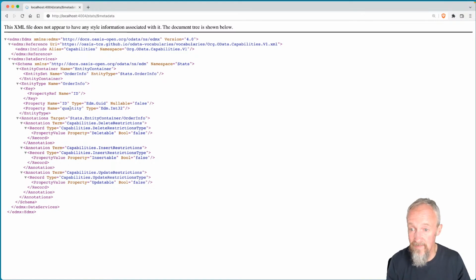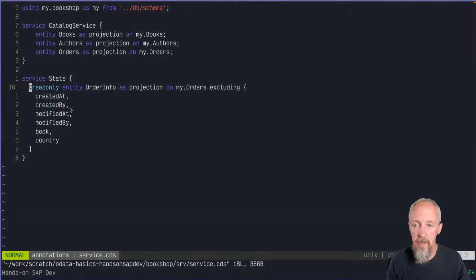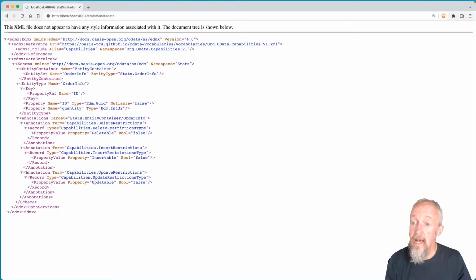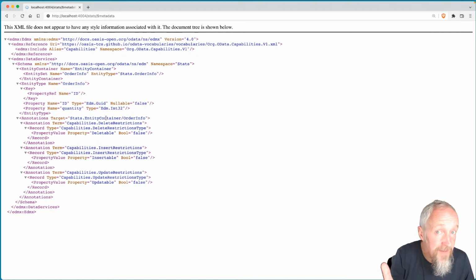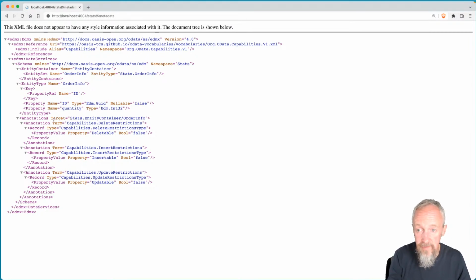That's it, right? There. And this @readonly expands into an annotation or a set of annotations that have a target of the order info entity type within the stats entity container, as in this order info here. And it's saying basically, using the capabilities vocabulary, check this out, right?